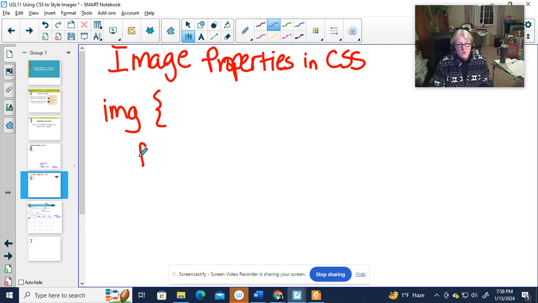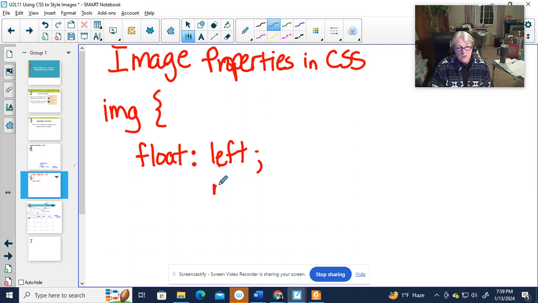First one, float. Remember, after that property, put the colon, and then you will get some choices. One of them says inherit, and I usually say just ignore that one. None doesn't really do anything. So you can choose left and put a semicolon, or you could choose right and put a semicolon.